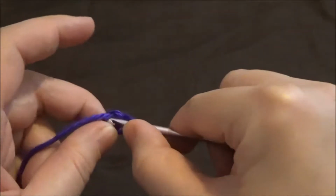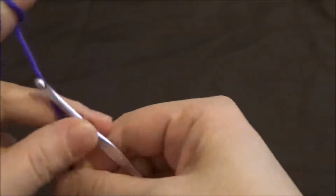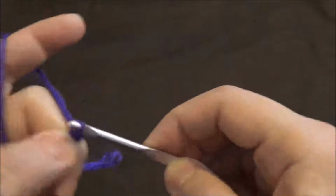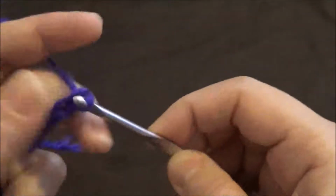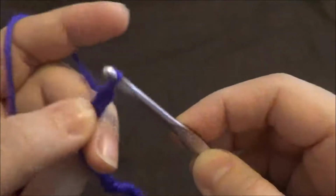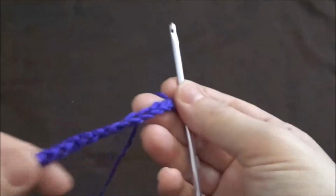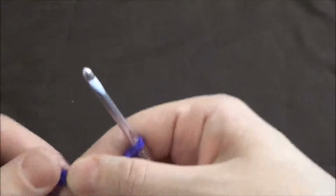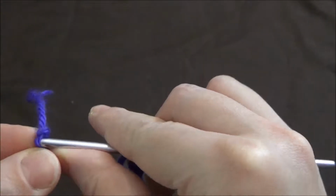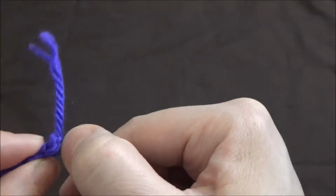The first thing we're gonna do is make a slip stitch, chain 60. After we chain 60, we will make sure our chain is straight and we will slip stitch into the first one.